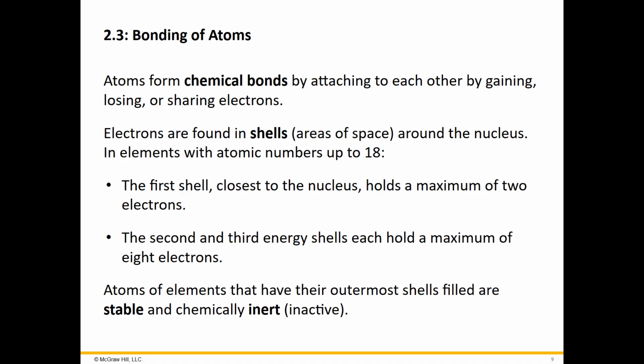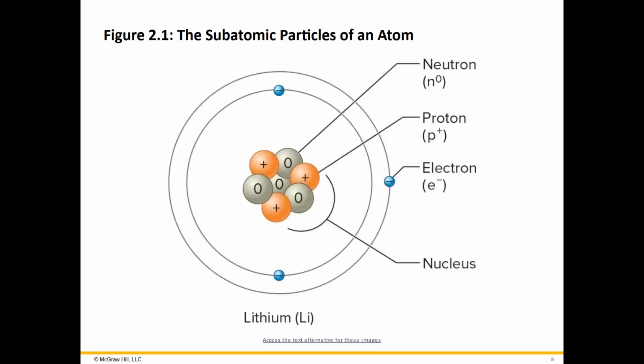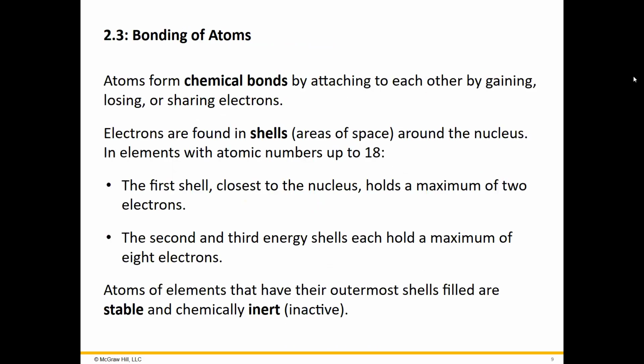Now, electrons exist in shells. When we draw them, it looks like this. This first ring here is our first electron shell. The second ring is the second electron shell. Atoms can have many shells, okay? So this lithium atom has 2 shells. The first shell, you just need to memorize this, has a maximum of 2 electrons. That is what makes the first shell happy.